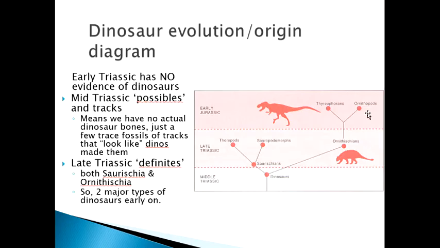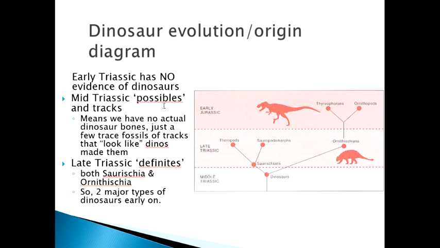When we do this, we get a diagram that looks like this. Now, this is not a cladogram. You see branching on here. You see the little dots in the branches, and it looks similar to the cladogram, but notice it has time over here. This becomes just what we call an evolutionary tree. Now, when we look at this, in every place we've searched for dinosaurs, we find no evidence of dinosaurs anywhere in the early Triassic.